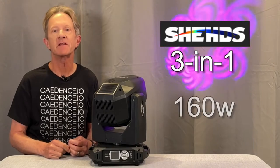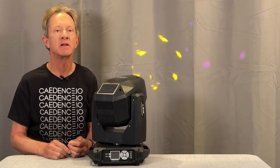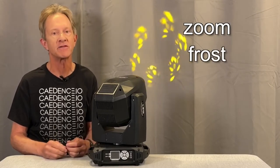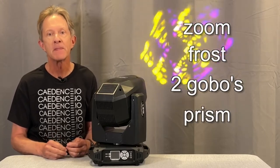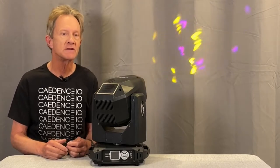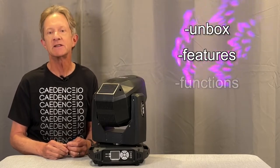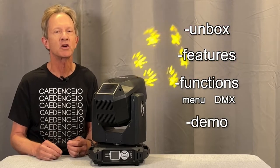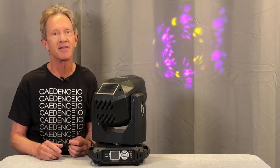It's a 160 watt moving head with a whole lot of features, including the ability to zoom, a frost function that gives you a really nice wash effect, two different Gobo wheels, a prism effect, and even more. In this video, I want to first unbox one, show you its features, and then go through each of its functions and show you how you can combine all of the different effects to create some amazing looks, especially when you have two of them working together.